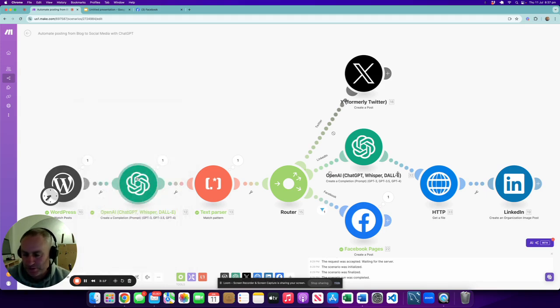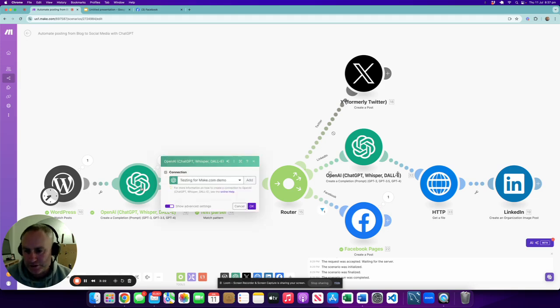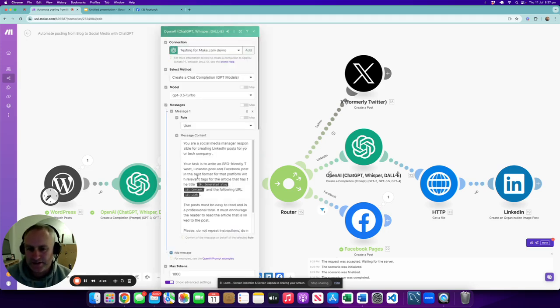Next we've got the magic, which is AI. I'll show you the instructions I'm giving to the AI here. Again, what's written in here was part of the template, but I have adjusted it to my purposes. You've got a connection here, which is where you'll need to put in your API key. I won't show that, obviously.